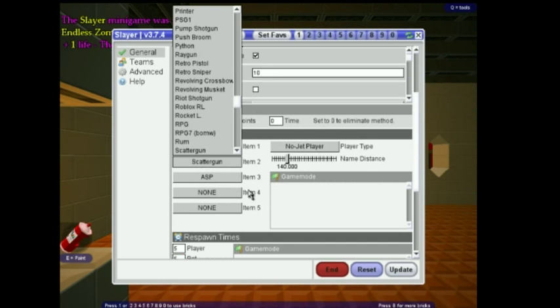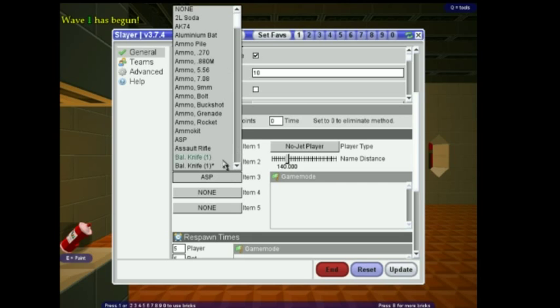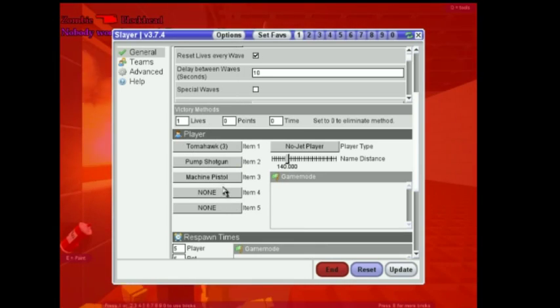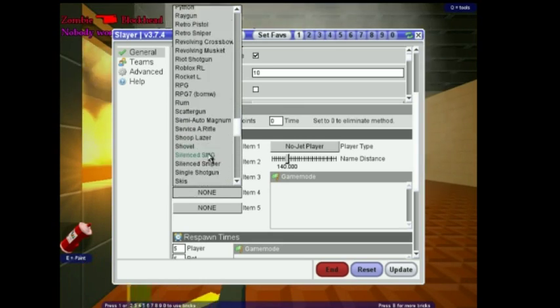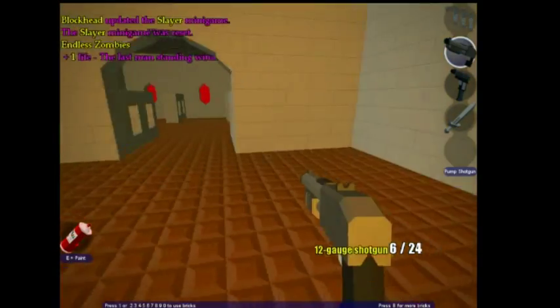Let's close it again. Let's get it like a regular weapon. Pump shotgun with the weapon that doesn't really use all the things. We're gonna use a sword, a regular sword that we can use. Sword. Boots.